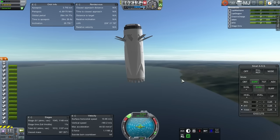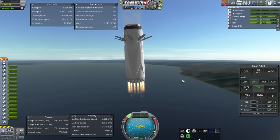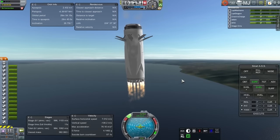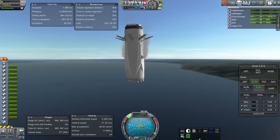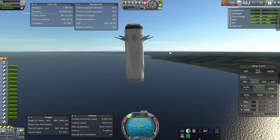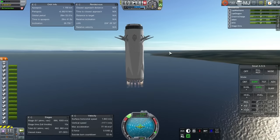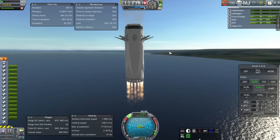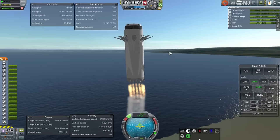Not only do we have limited ignitions to deal with, but these engines take some time to get to max thrust — they don't immediately reach the throttle I've set. Also, they don't throttle fully; their minimum throttle is 27%. This matches the physical model they're based on, which is the RD-191 — I just added the Raptor engine configuration to that model, as they're going to be about the same size. Now, the landing legs aren't down because we have no connection — I couldn't send the command.